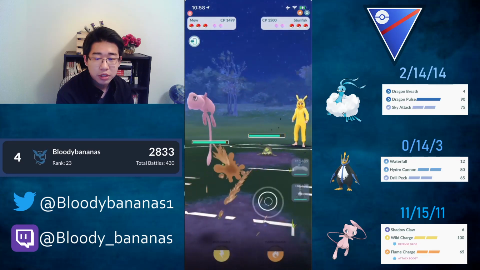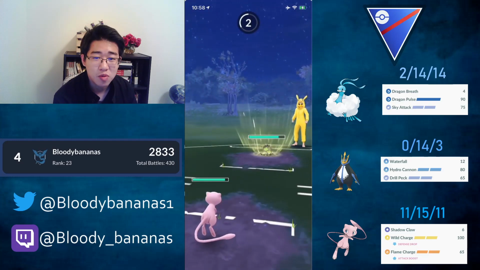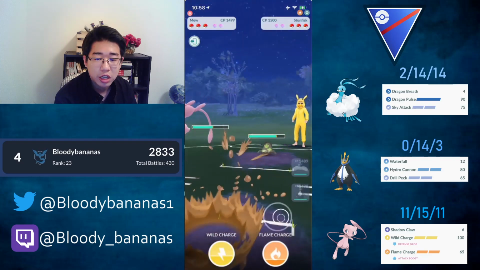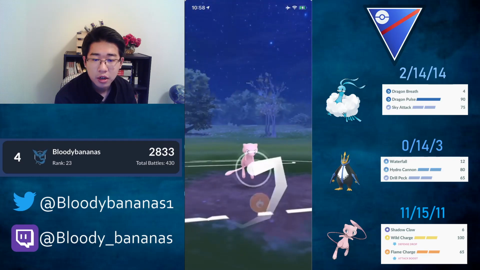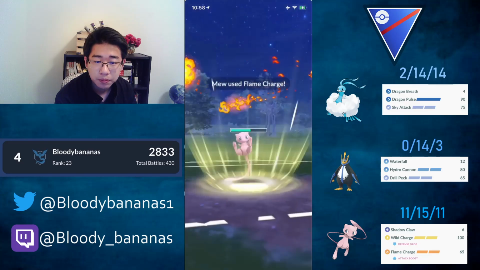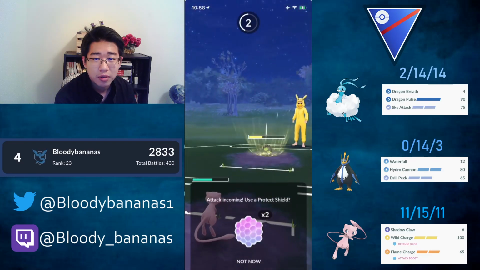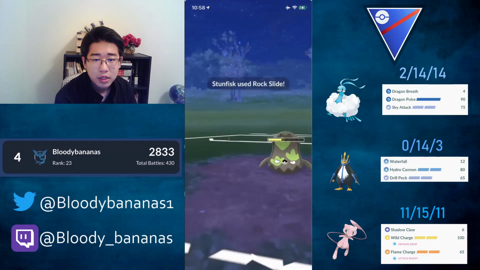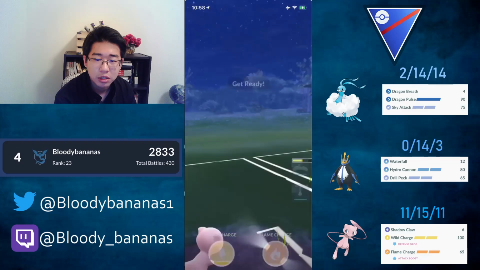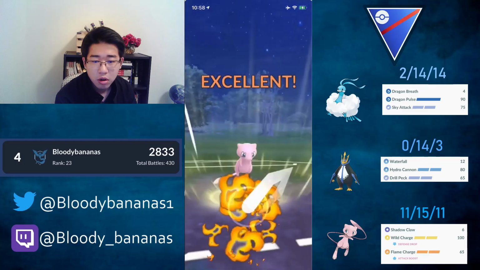So here they're going to Stunfisk. Whenever they're going to Stunfisk, I like to go into my Mew because I know Mew beats the Stunfisk a little bit more reliably, and I should generally come out ahead with shields or with energy, right? Let's see. So my opponent goes up for another Rock Slide. I don't think I shield this. Yeah, because I counted, I knew that he was just going to throw the Rock Slide, and I didn't want to shield that. Here I go for the Flame Charge. We either KO or we get a shield here.